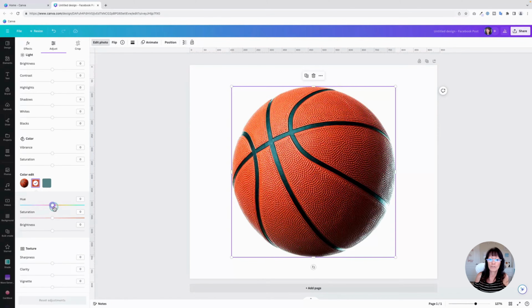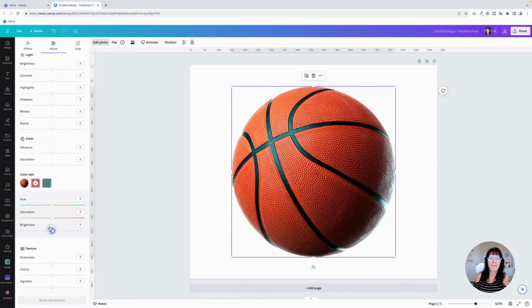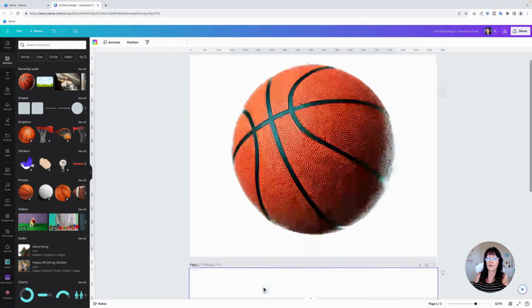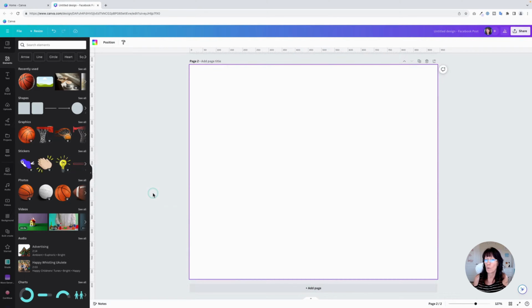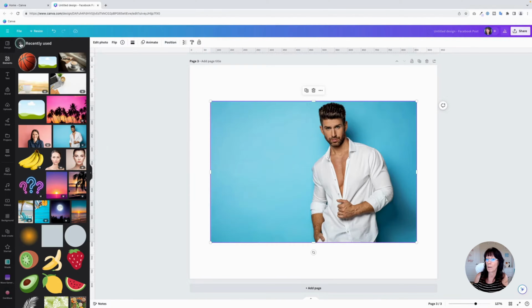You can also change the saturation if you want to. You can make it black and white, or you can also change the brightness, bring it up or down like that, simply by using this specific color option right here. Now, it is a little hit or miss. Let me show you what I'm talking about. There are some photos it doesn't quite work so well. So let me go grab another photo. I'm going to grab this one right here and this one right here. I'm going to show you how this works on both.